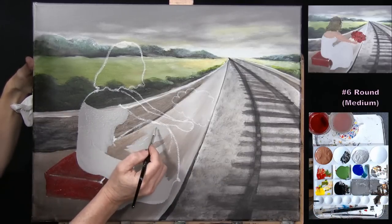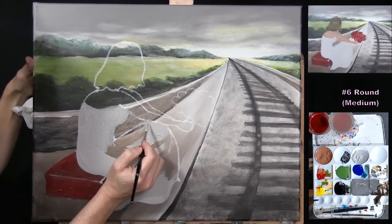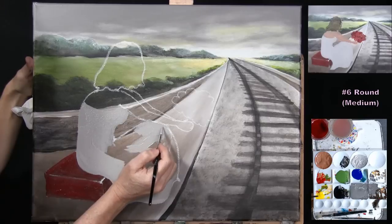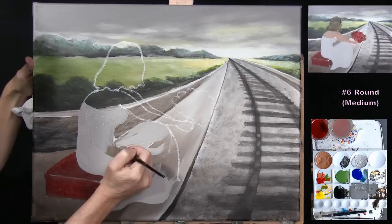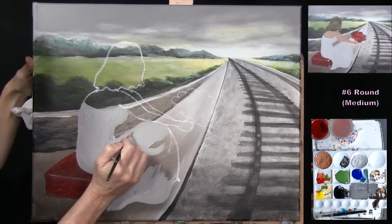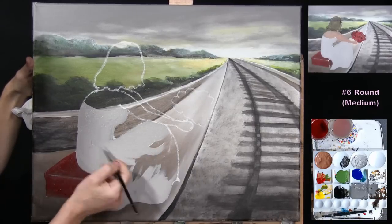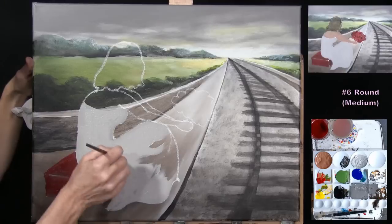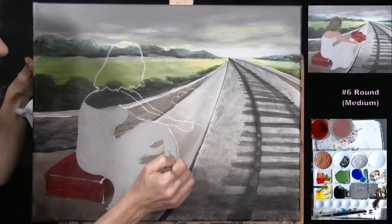Up and through here, this is going to be a little bit of a complicated area where her knee meets her arm. So I'm going to have her arm overlapping her knee just a little bit. You could have her arms in between her knees, so her knee pokes out. Again, whatever way you want it to look is up to you, but I'm going to have her arm resting right on top of her knee. So those two areas are going to be intermingling with each other at some point as I create the highlights and shadows of each piece.